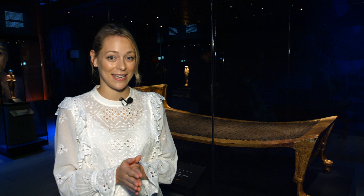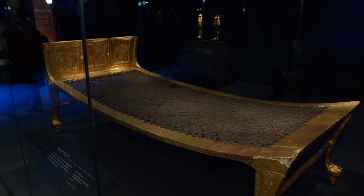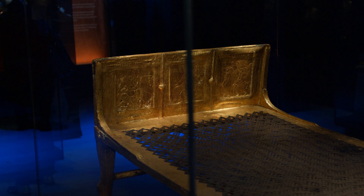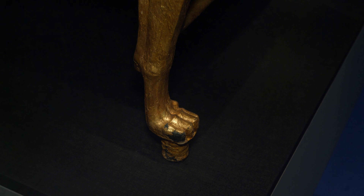The ancient Egyptians believed that when you were dead you were simply sleeping, so when you awoke you were actually being reborn — hence the need for Tutankhamun's magnificent golden bed which is just behind me here. It's made of wood, gilded in gold, and it has four perfectly carved lion's paws at the base of each foot of the bed offering him protection. This is the first time that this object has left Egypt.